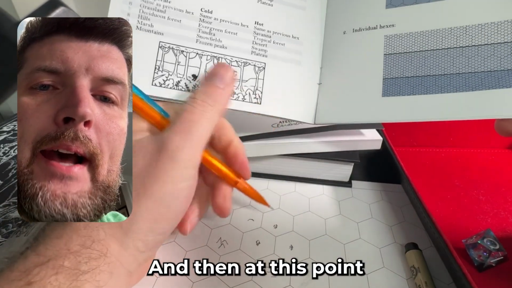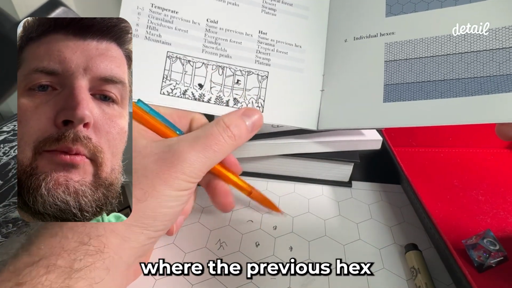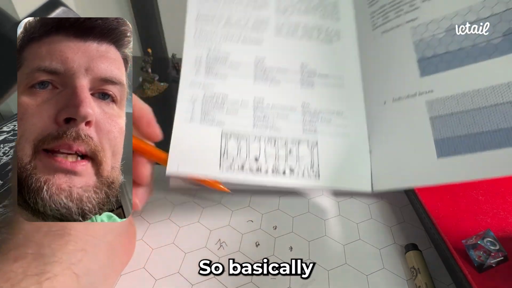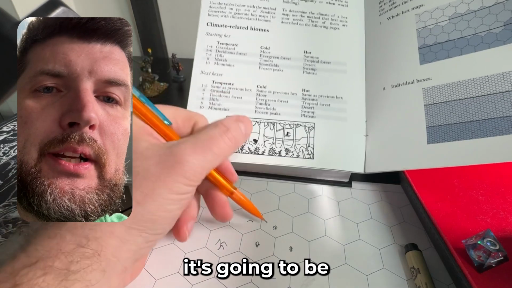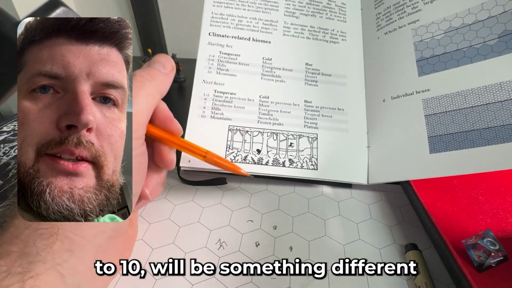And then at this point, we are going to go in that snowflake pattern, starting with this one, where the previous hex is going to be the one from before. So basically, if we get a 1 through 5, it's going to be whatever this hex is, like that would be a forest. But if we get a 6 through 10, it will be something different.